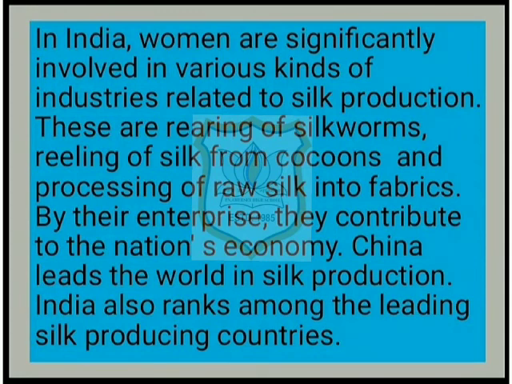Students, this is for information, which is mentioned in the blue box on page number 29. In India, women are significantly involved in various kinds of industries related to silk production. These are rearing of silkworms, reeling of silk from cocoons, and processing of raw silk into fabrics. By their enterprise, they contribute to the nation's economy. China leads the world in silk production. India also ranks among the leading silk producing countries.